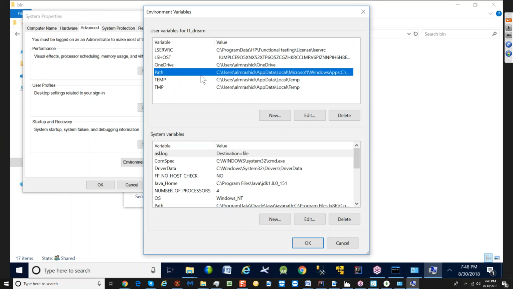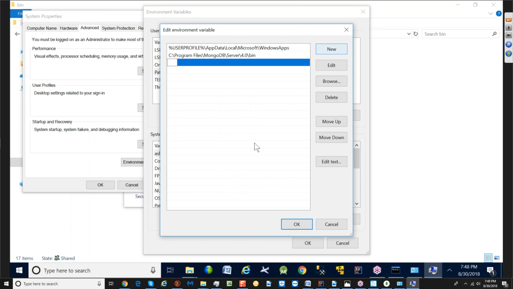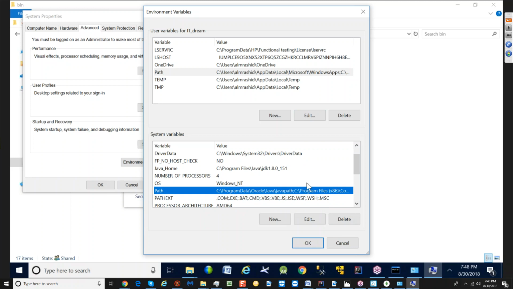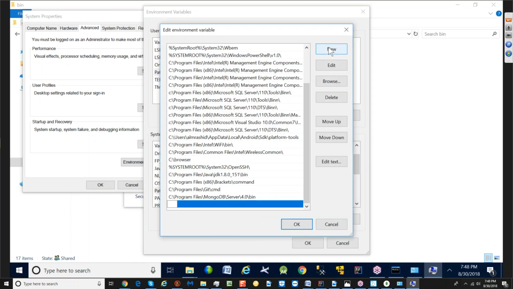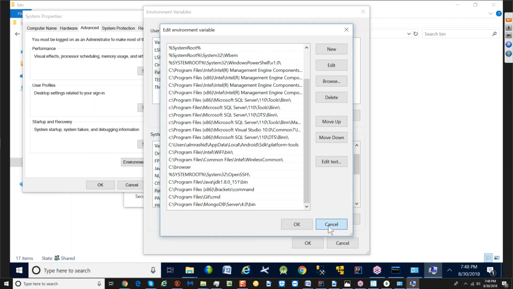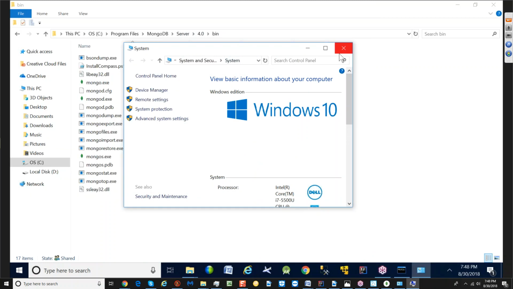Okay. So you just click on Edit and you click on New. You did it, but click on New. The same way, he just pastes it here and clicks OK, right? You can cancel it. The same way we have to do it for the system variable. Then again, on the system variable Path, click Edit, click on New. You see, this already exists, so you don't have to do it. Cancel. Cancel it. Now go back, cancel, because the machine already has it.